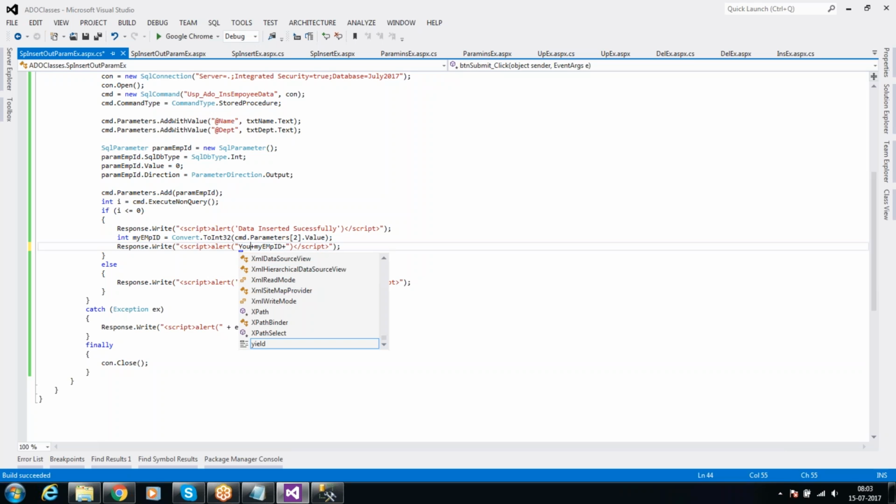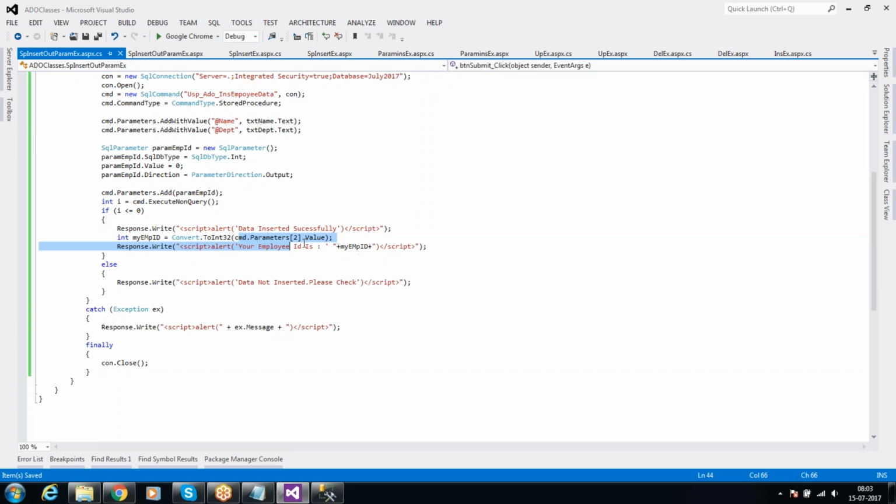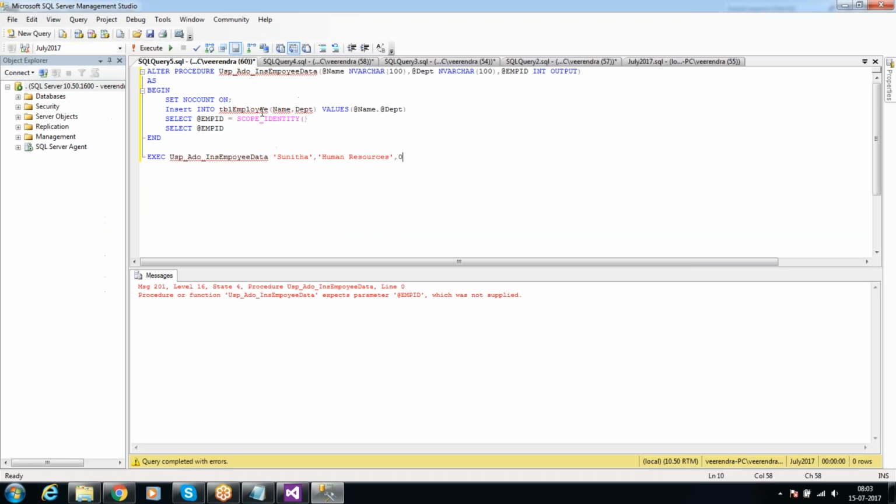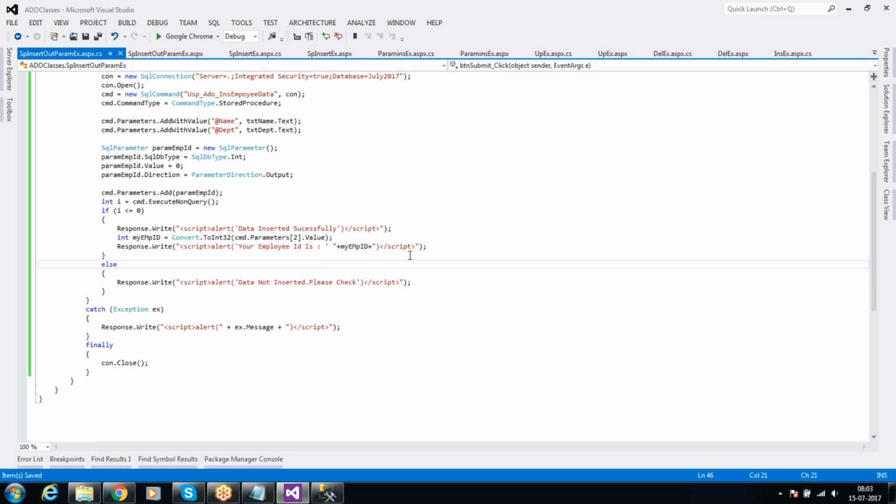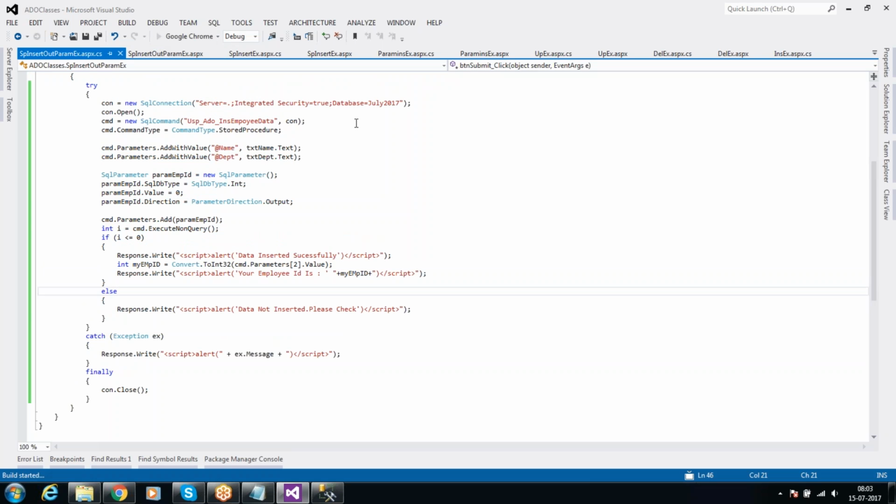Here you can take, your employee ID is. See, whatever the employee ID that we have, that employee ID will be saved in your second parameter, right? So zero parameter, first parameter and second parameter. That will be stored here, and from that we are getting it, and we are going to display that to the user.